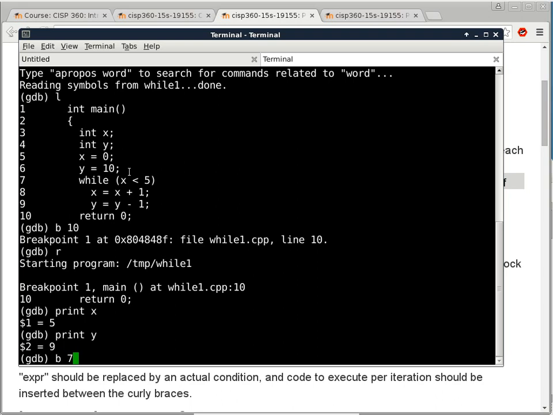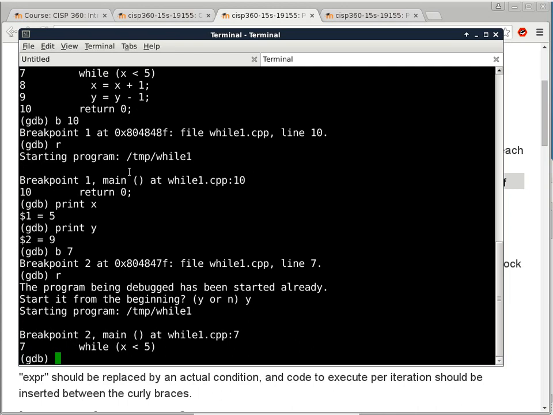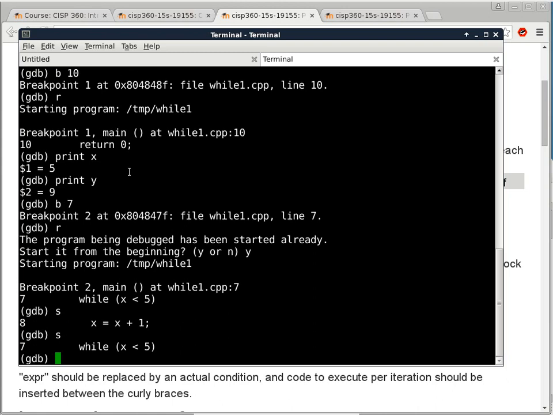I would put a breakpoint on line 7. Let me run the program again, and we'll see what happens. So now I'm pausing on line 7. When I single step, it will go to line 8. Now, if line 9 is a part of this loop, if I single step again, it should go to line 9. But instead, if I single step, where does it go? It goes back to line 7. So this is confirmation, using a debugger, that line 9 is not a part of the loop. This is a really useful tool because you can match up what you expect the program should be doing step by step with what it is actually doing step by step.